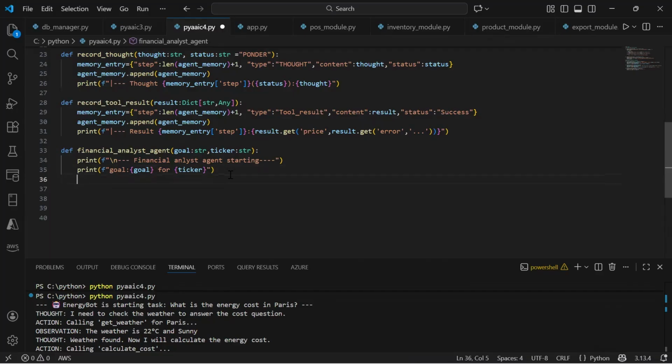Now, next, the first step, the initial step. Number one, I'll say as a comment, as per the PECAR loop, perception. This is where the agent perceives the goal and the ticker symbol, or the ticker code.